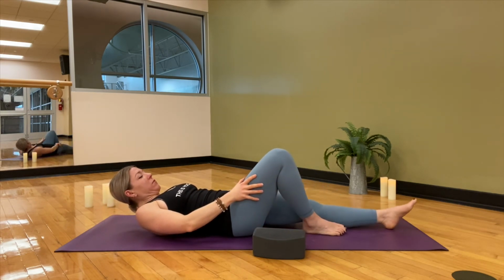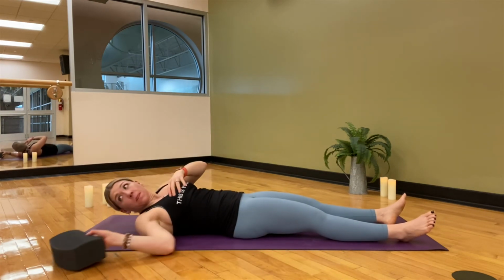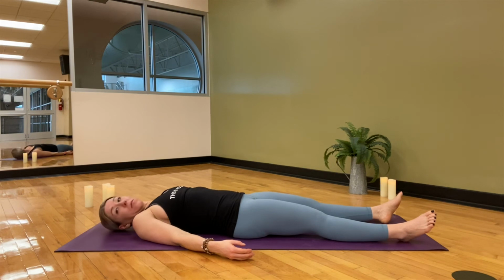And go ahead and remove the blocks. And let's move into Savasana. You can grab a blanket here if you'd like. This is our final resting place. Let the eyes close. Arms and legs become heavy, melting into the mat. Clearing the mind. Letting the breath become effortless.